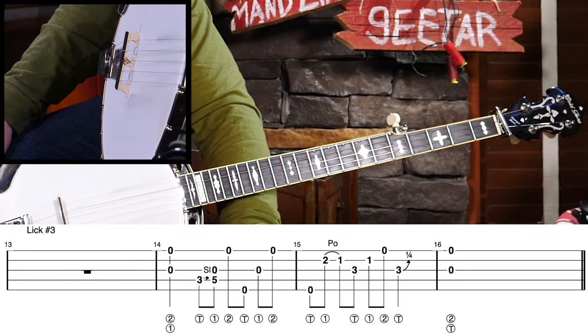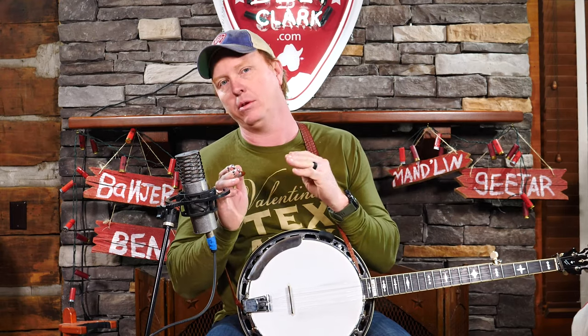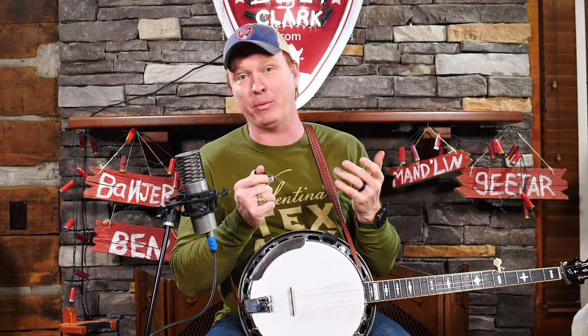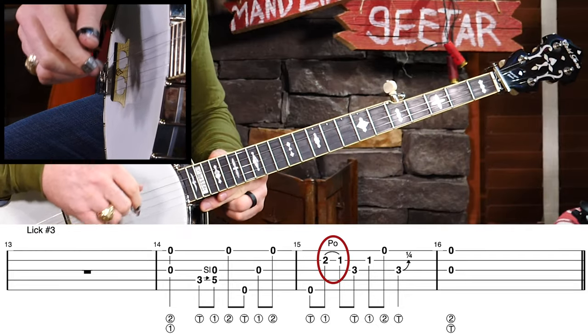What could we do to this lick to give some more variations? Here's a really big lesson: one of the ways I love to come up with new licks is to take licks that I already know and start messing with the components, shifting them either ahead an eighth note or behind an eighth note. So if we're going to do that to this lick, you can come up with some pretty different sounding licks. Look at measure 15 — we've got that pull-off starting on which beat? It's on the and of one. The downbeat of one is the fifth string, and then you come down for the and of one to start the pull-off.